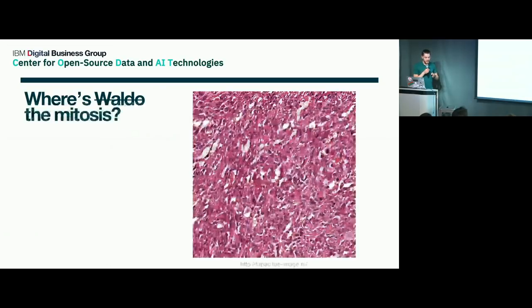All right, so in the picture on the right, you'll see a piece of breast tumor tissue that's been sliced up and placed under a microscope. And prior to being placed under a microscope, it'll be stained with a certain agent that will highlight certain cellular structures of interest. And a physician, particularly a pathologist in this case, will look at this piece of tissue, and their goal will be to identify the severity of this tumor. And one task towards identifying the severity is to identify and count the number of cellular mitoses in the piece of tissue. And a cellular mitosis in this context is the process of cells undergoing division or otherwise growing.